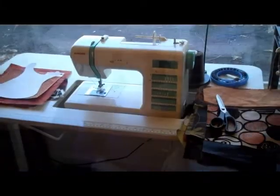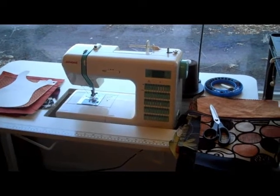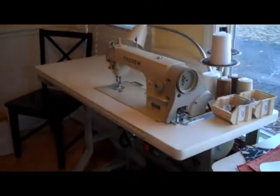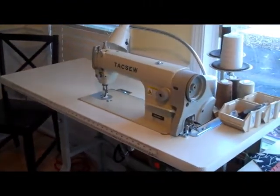I do about 90% of the work on the little one. It makes prettier stitches, and it has different kinds of stitches that it can do, zigzags and things like that. And it's a lot easier to control. This one, the industrial one, does something like 3,000 stitches per minute. It's a real workhorse, and it took me probably at least a month to get the hang of the pedal to just barely touch it, so that it would go slowly the way I wanted it to go. So I mainly just use that one for things that this one just can't do, like putting the handles on the purses. This one just can't sew through 8 layers of upholstery fabric.